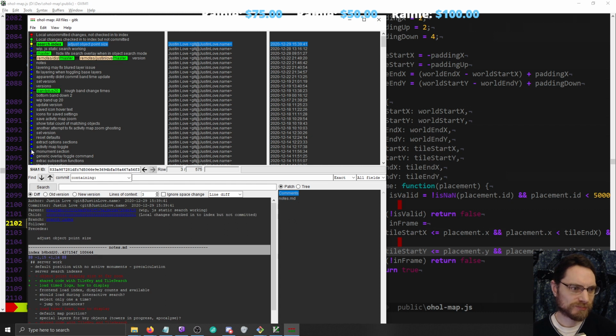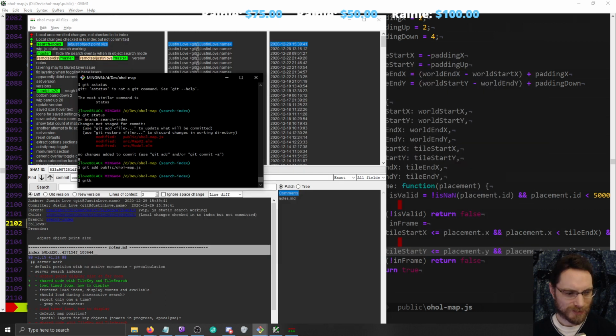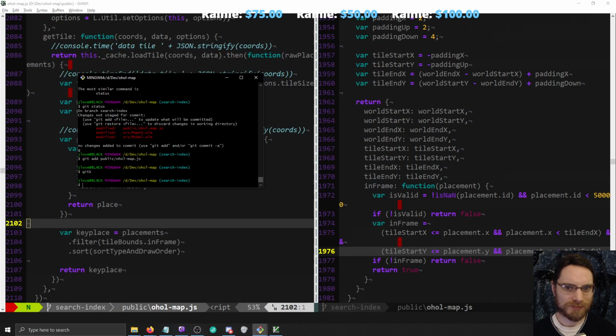Nope, I just... It just didn't take for some reason. Well, that last commit was completely pointless. Just object point size. Cache parses logs.